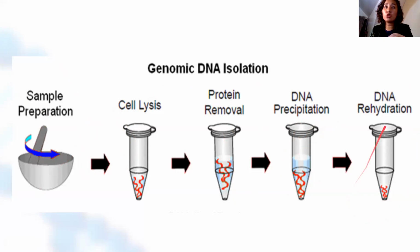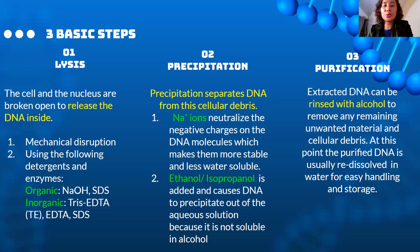Now you could resuspend or rehydrate your DNA for storage. So since you separated it, it's not floating anymore in an aqueous solution, so you need to wash it, purify it, then rehydrate it. So 3 basic steps.